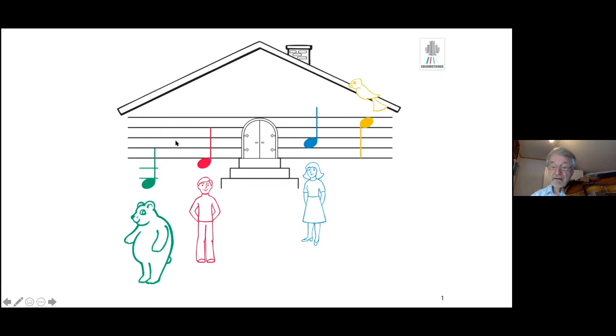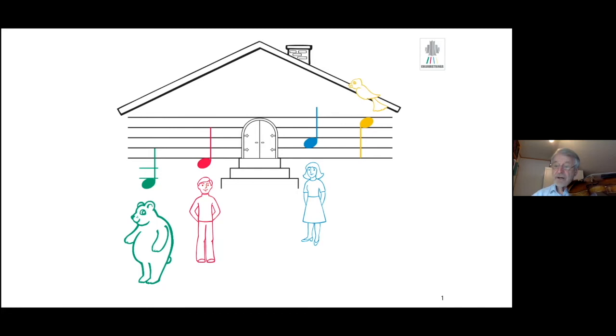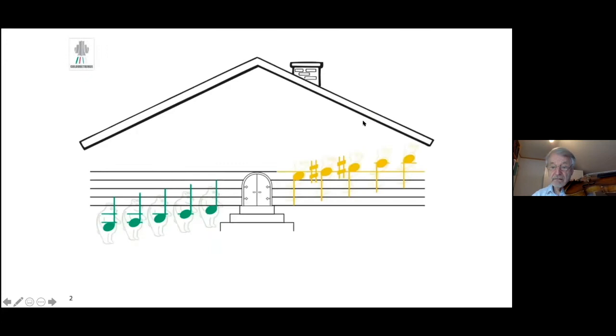Until they were only a two-story building. Try to come back. You see, two-story building. Earlier, a one-story building. Now they are in a five-story building, and you can see that only father and mother occupy the five lines. It goes to the cellar, needs ledger lines. Goes to the attic, needs ledger lines. So I introduce now the ledger lines.